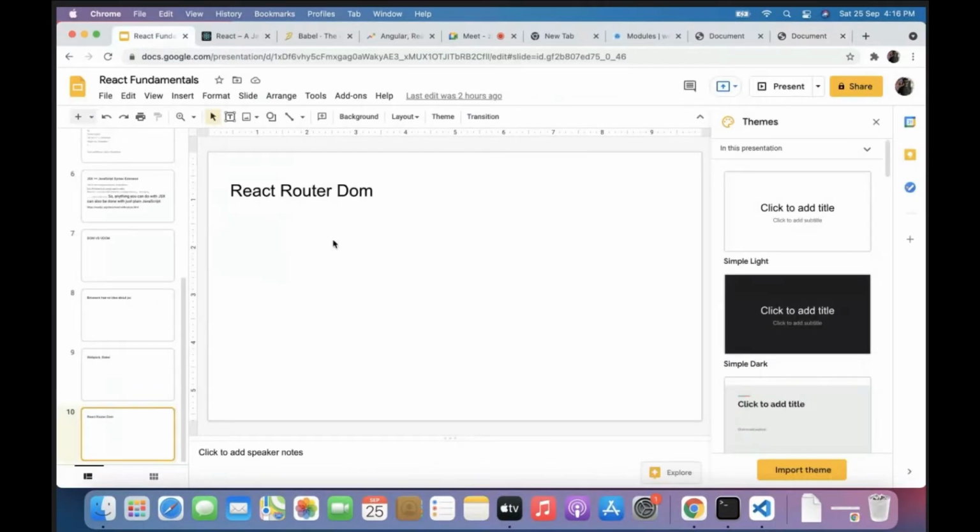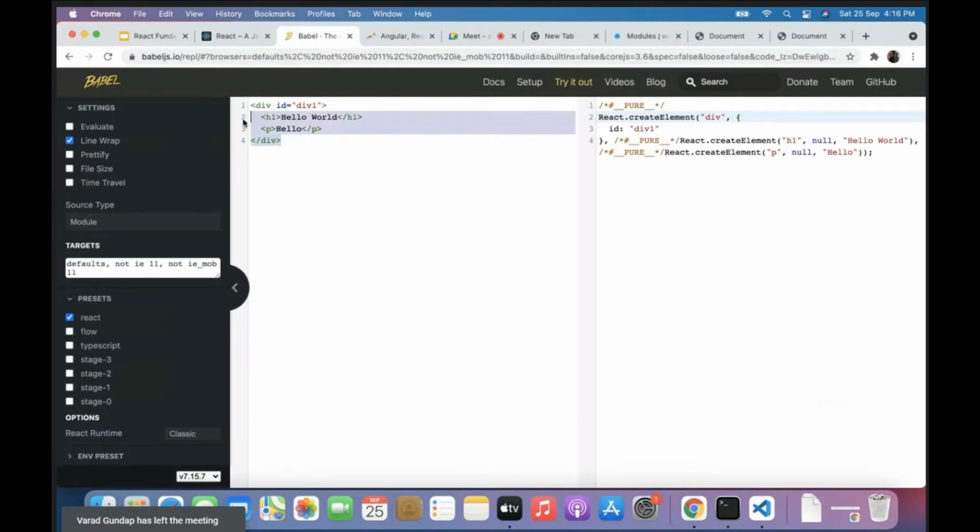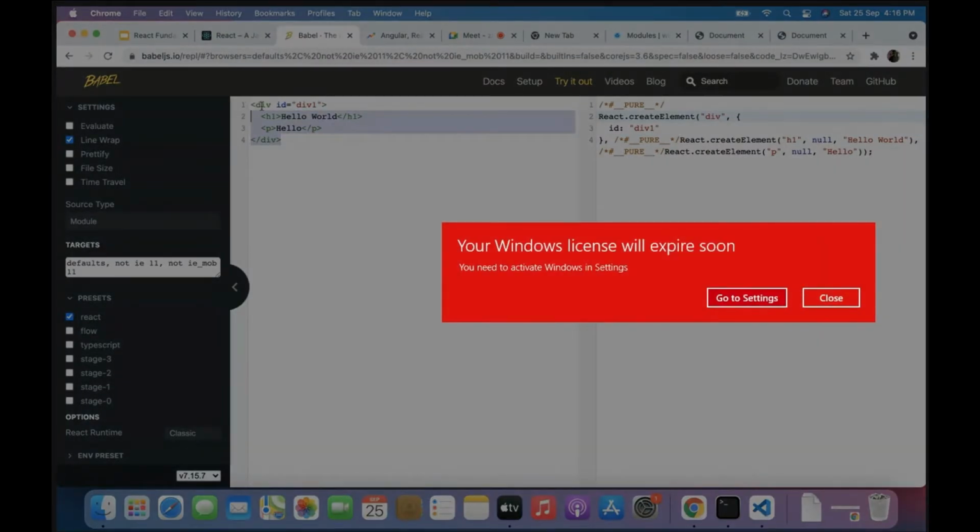That was the fundamental of React. I hope you got how React works, how it compiles and transpiles, how JSX executes, and how Babel converts JSX code. The browser has no idea about it. For the browser, this is just invalid syntax. If you execute this directly, you'll get an invalid token error.